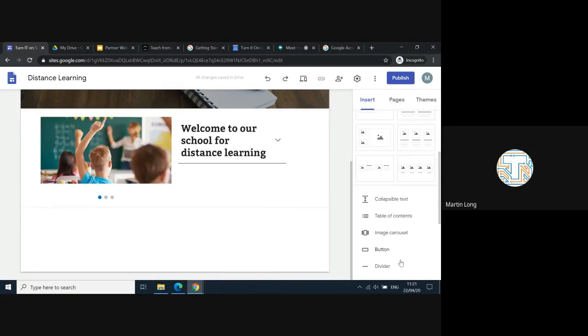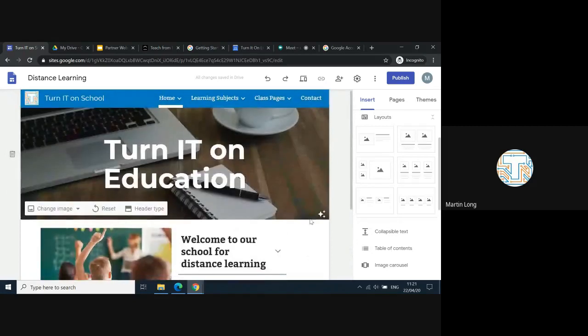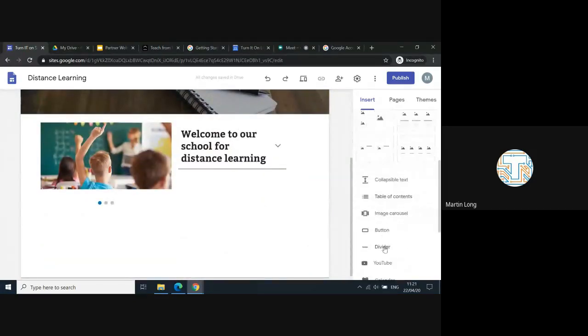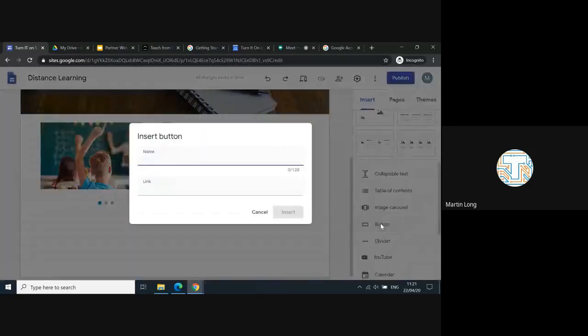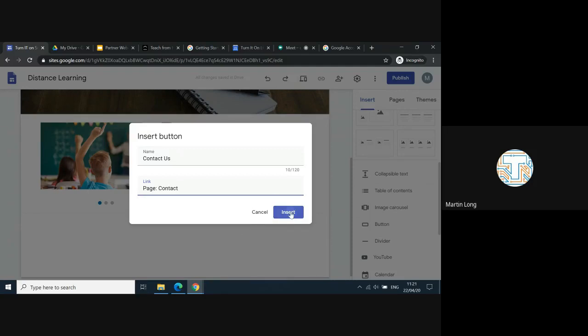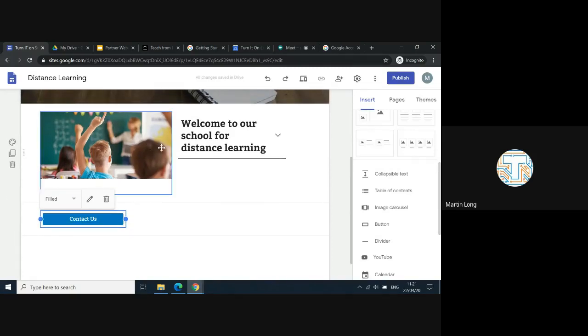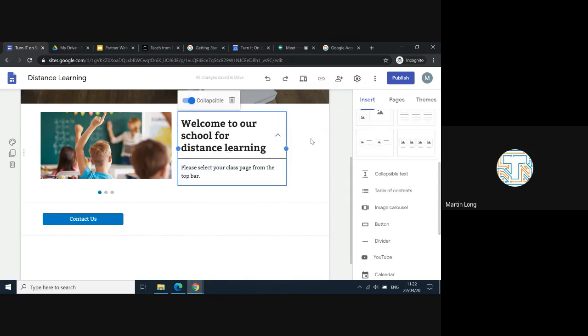If you wanted to make it easy for people to know where the contacts are, because if they've scrolled down, they might not see the contact at the bar at the top, you can scroll down and you've got things like buttons. So if you click button, the name of the button is going to be contact us. I'm going to link it to another section of my website. So I'm going to scroll down where I created the contacts page. I just press insert. It's a bit squashed, so I'm going to grab the section on the side, and then it will allow people that are looking at the carousel to quickly go to the contact us page that we've already made, get a bit more information about the school there.